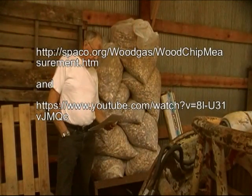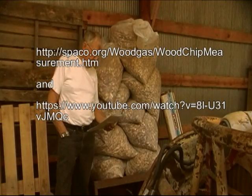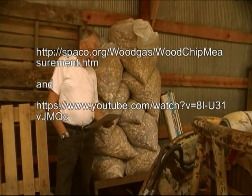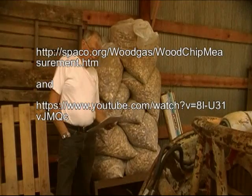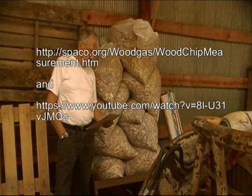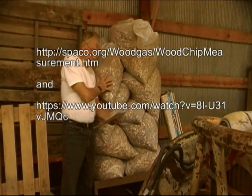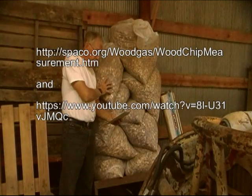I've been collecting, sorting, and drying and using woodchips for several years, and I continue to learn more about them every time I get close to some. Right now I have about a half a ton of prepared woodchips stored in sealed plastic drum liners, just waiting to be turned into carbon monoxide and hydrogen.